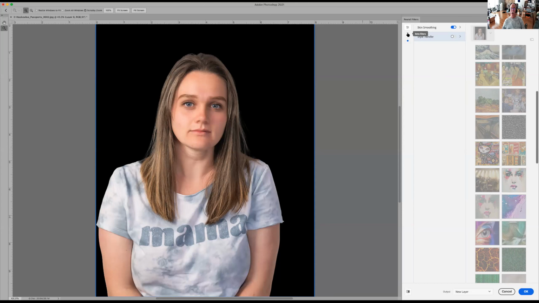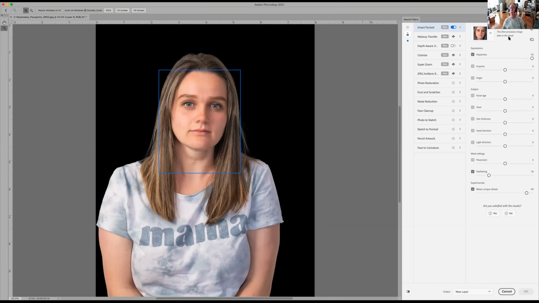This is scary. It takes a second because it's loading from the cloud. And you can see at the upper right, it says filter processes imaging in the cloud. Rolling, rolling. So it does take a little while to do this. Come on. She's happy. Oh my gosh. It's kind of freaky. It's very creepy. So let's bring it back down to say 21%.